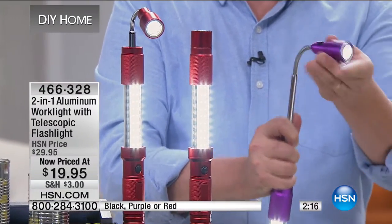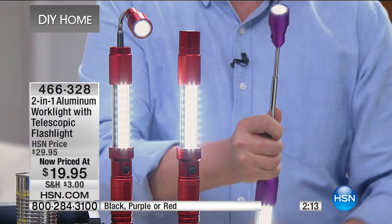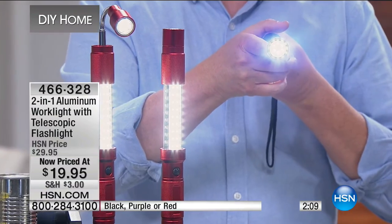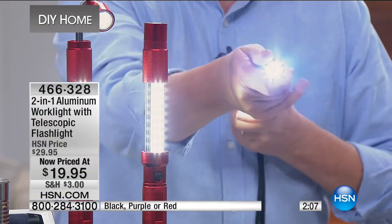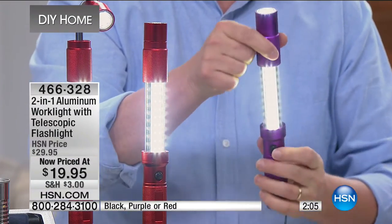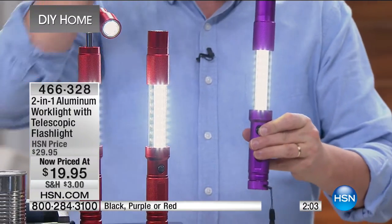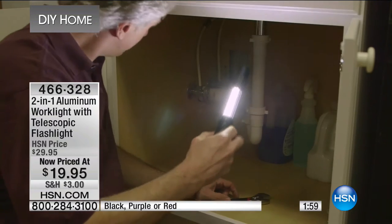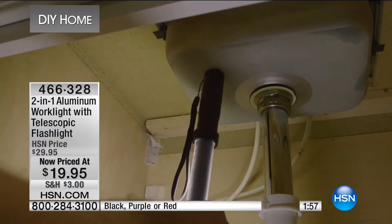You can go into tight spaces, behind the refrigerator, underneath the sink. You can work under the hood of the car. Look at that, it extends out so you can see exactly what's going on. And in the dark, you're going to want to press one button and get a ton of light. We're going to drop the lights again one more time if we can, guys, just to show how incredibly bright these lights are.